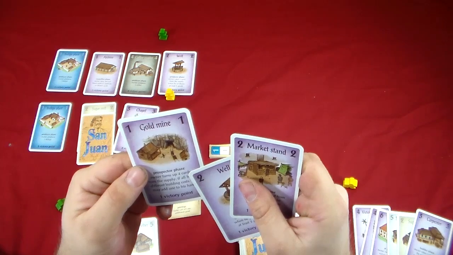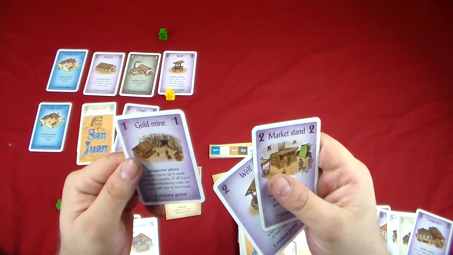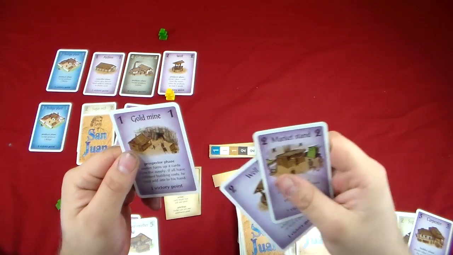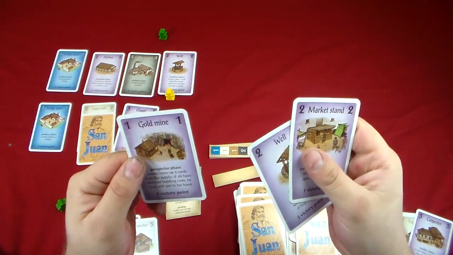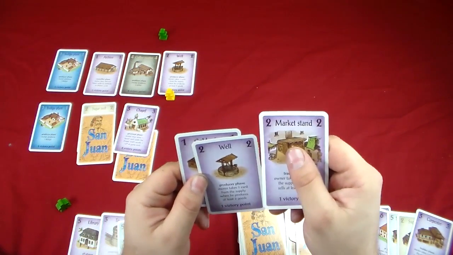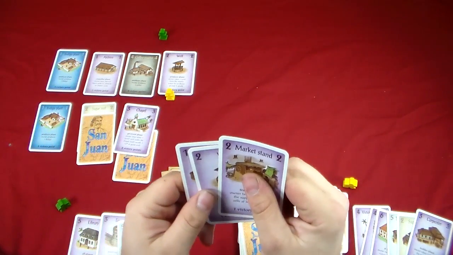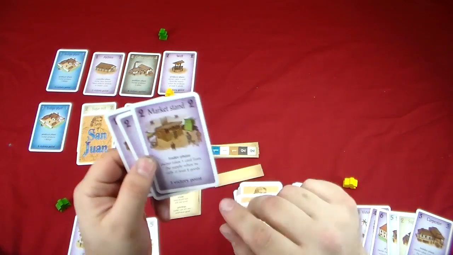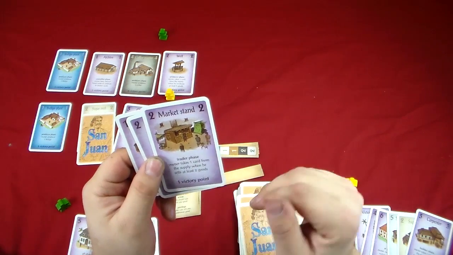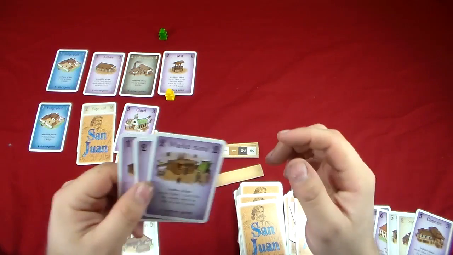And during the prospector phase, I can draw 4 cards from the supply. If all of them have different building costs, I may add an additional 1 to my hand. Okay, the well. You already seen that. I already did that one. And then the market stand costs 2. It's 1 victory point. And during the trader phase, I can take 1 card from the supply when I sell at least 2 goods.